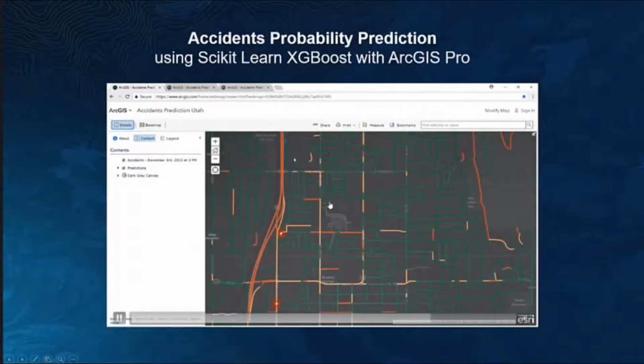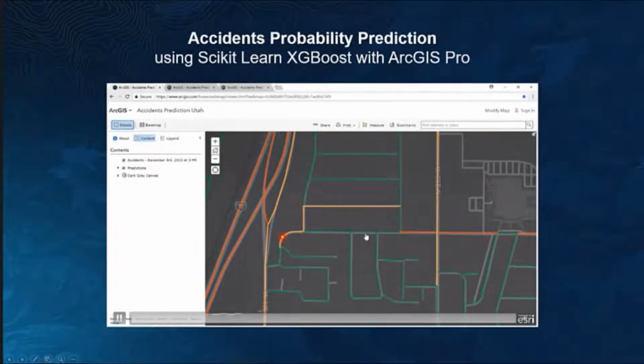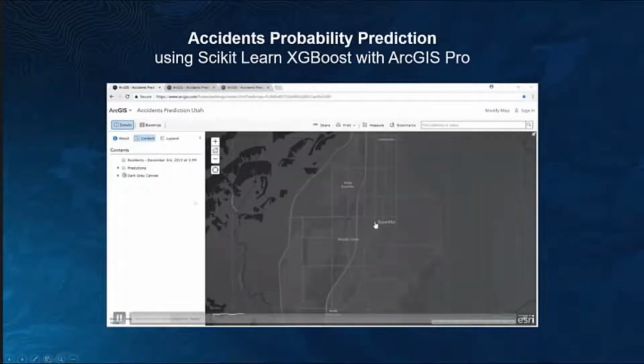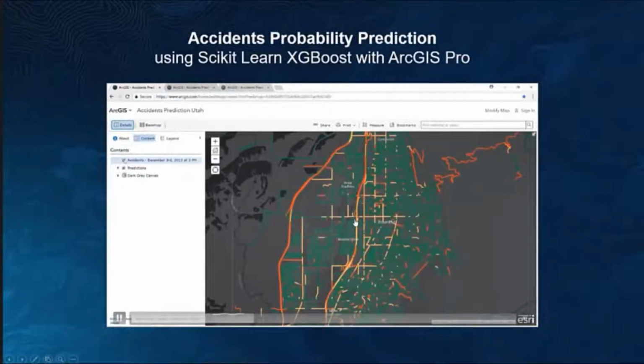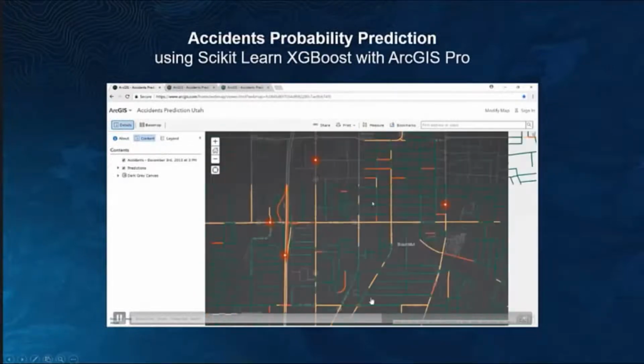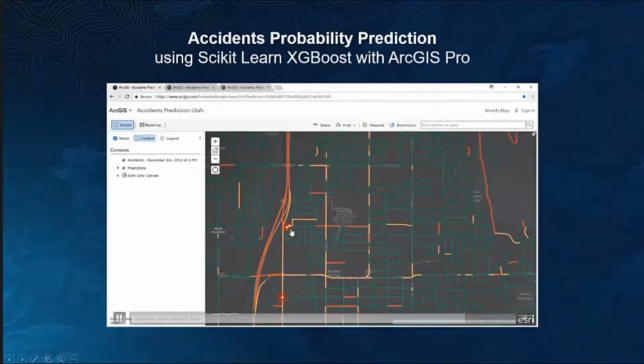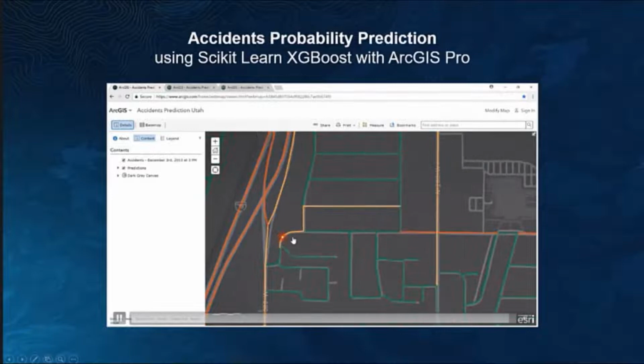So you see all of these road segments are color coded, and they have been color coded according to the risk that's assigned by the model. So green obviously represents low level of risk, whereas orange and red represent regions of high risk. And we can see these red dots here that correspond to locations where accidents actually happened. And we can see that they essentially just lie on road segments that the model has predicted a high likelihood of an accident for.